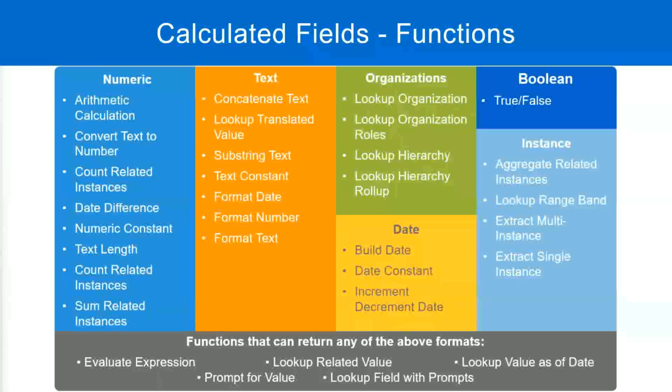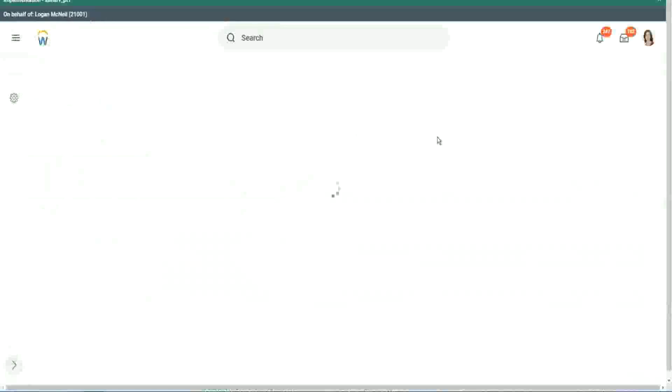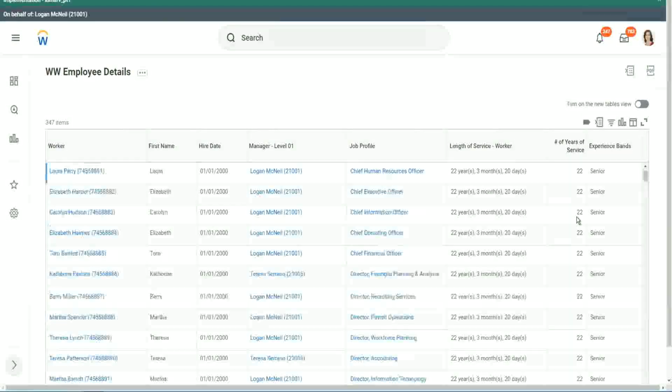Is that correct? 22 years, senior. Right. 22 is between 16 and 30. Senior. Absolutely right. What else? What else do we have?